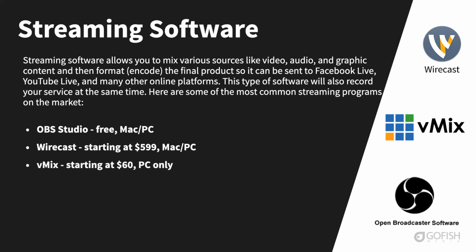But then the other one that's very popular and you may have heard of is vMix. And we have recently switched over to vMix in our systems. Nothing against Wirecast. vMix just has a less expensive option that works for a lot of our churches, and of course can be upgraded to a higher license if a church feels the need for it.